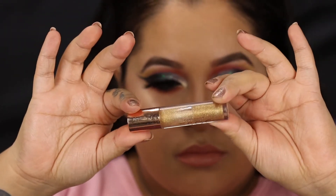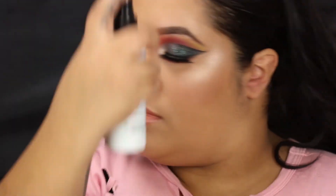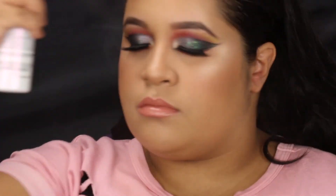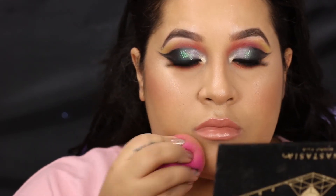This is NARS Audacious lipstick in Raquel — I absolutely forgot to apply lipstick! But it's a perfect nude, like a peachy sexy nude, and it looks good on all skin tones, even much deeper or very fair. This is Dose of Colors Over the Top lip gloss from the Desi x Katie collection. Unfortunately you can't buy this anymore, but any clear lip gloss with a little gold shine will do. Cover FX Illuminating Setting Spray — I'm focusing that right on top of the highlights and a little bit down the center of the face. Then I take my sponge and blot on top so there are no water droplets all over the face.